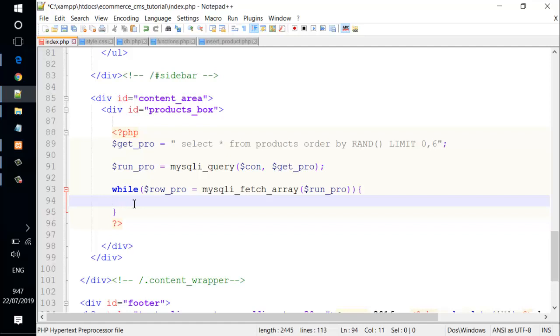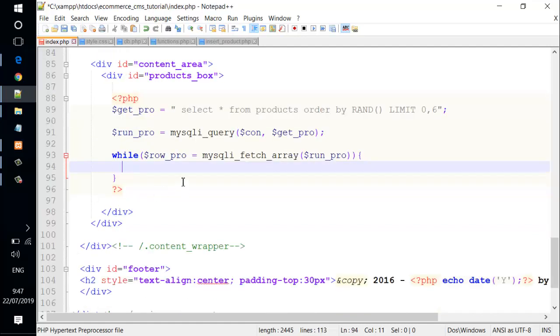And inside the while loop, we create a variable row ID. This is equal to variable row with the key product ID.